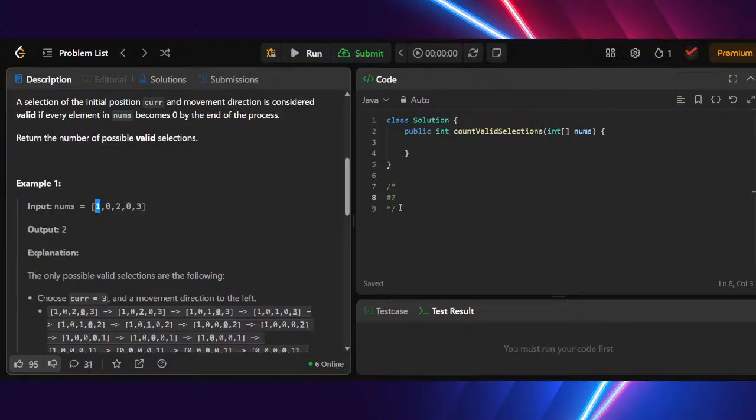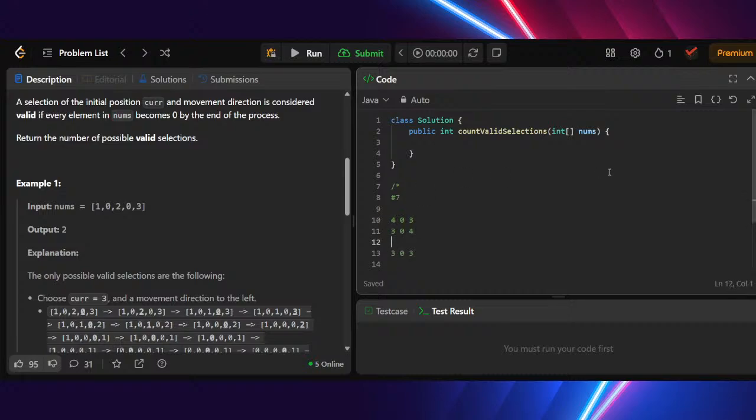Like, so for example, let's say it was 403 and let's say it was 304 and then 303. Let's solve one by one. So for this, make it 2, then make it 2, then make it 1, then make it 1, then make it 0, then make it 0. Alright, let's look at this.